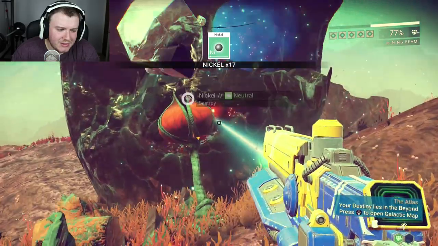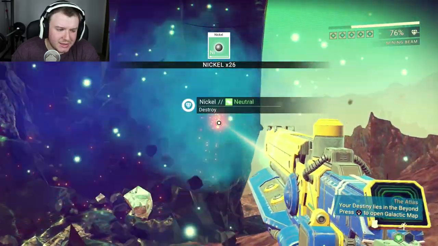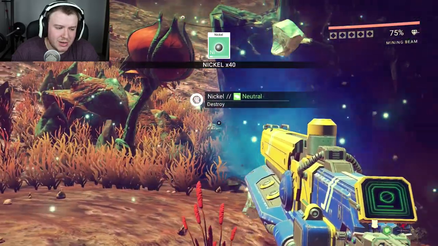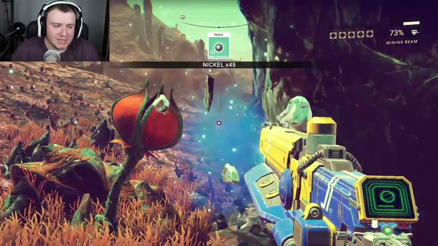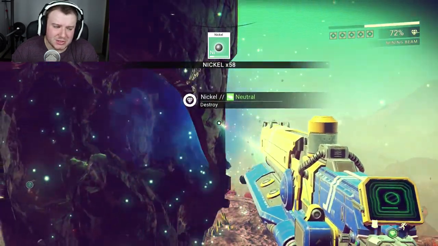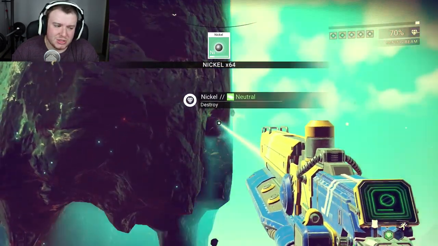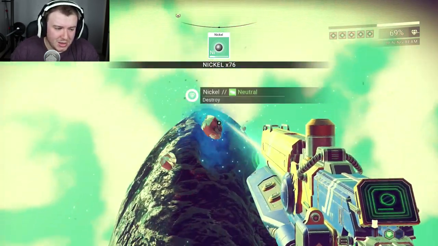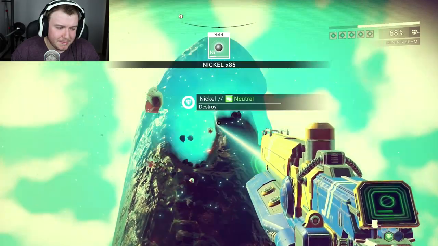I believe I need some nickel for things that I want to build, because I really wanted to upgrade my blaster capacity to maximum. I'm pretty sure it was nickel. It was nickel or iridium. And I'm sure I have a buttload of iridium, so it must be nickel! But we'll grab this stack here.